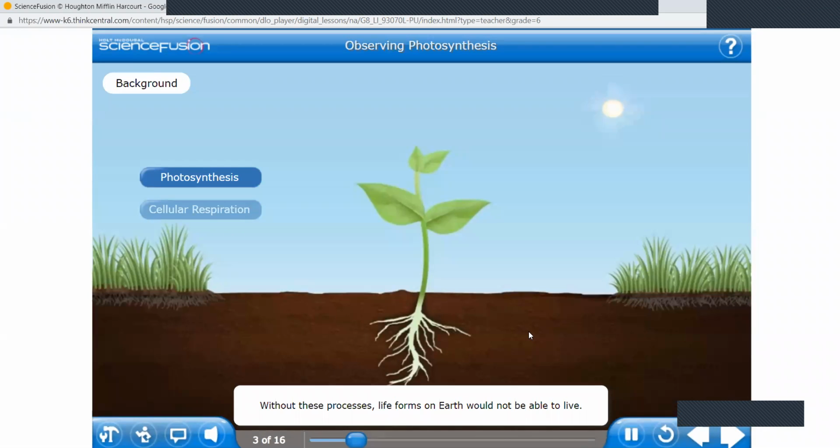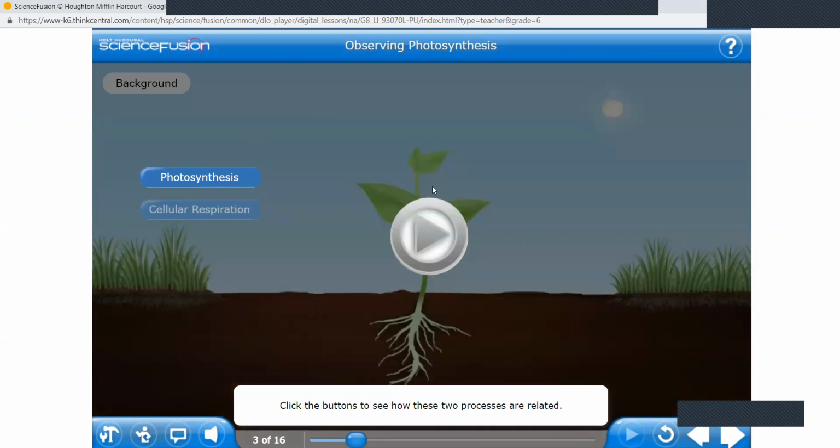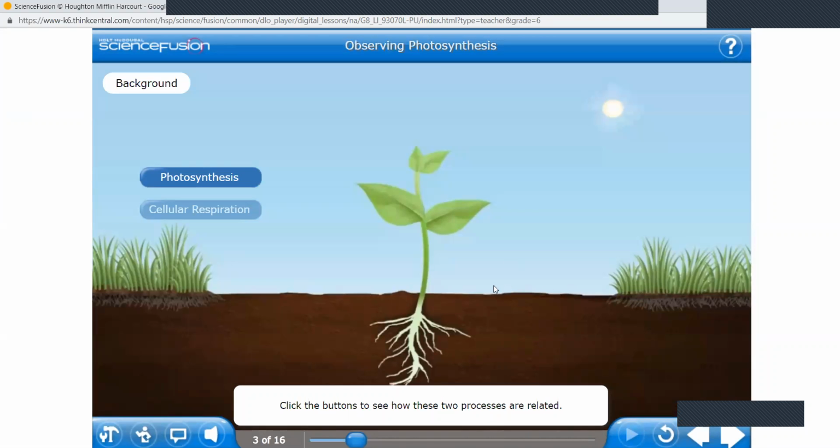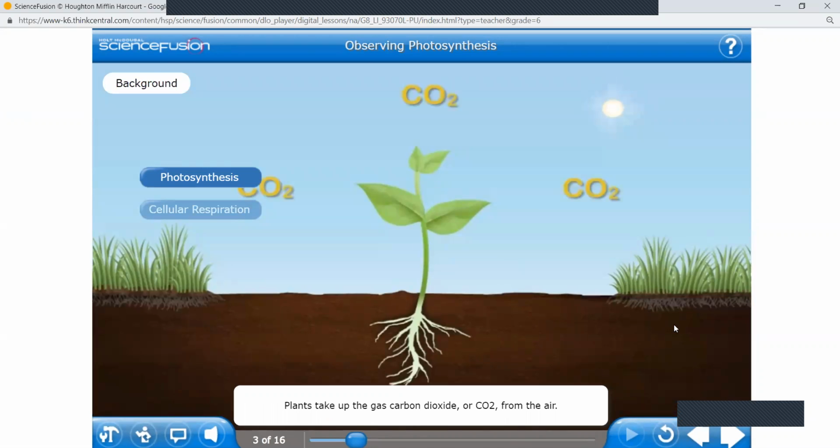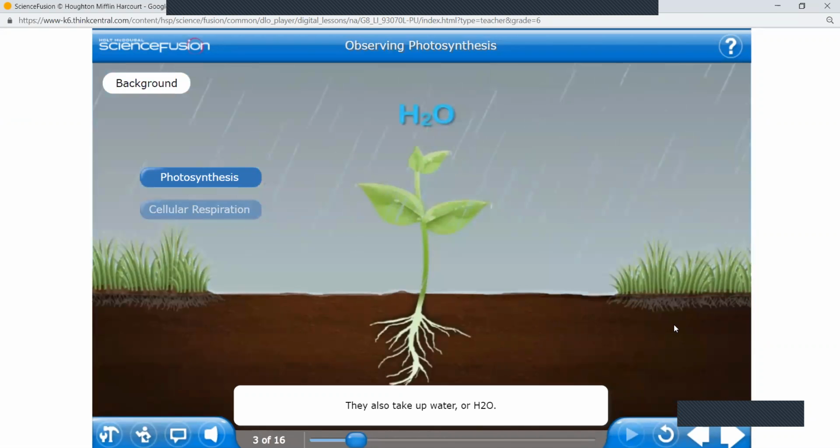Without these processes, life forms on Earth would not be able to live. Click the buttons to see how these two processes are related. In photosynthesis, light energy from the sun is captured by the chlorophyll in plants and converted into chemical energy. Plants take up the gas carbon dioxide, or CO2, from the air. They also take up water, or H2O.